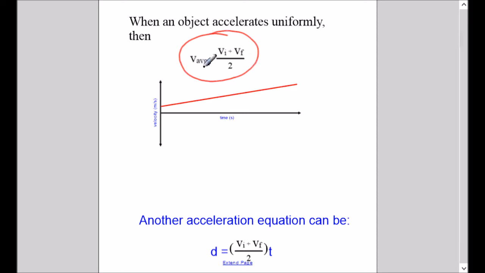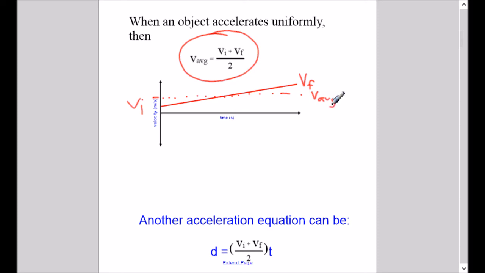Well, then you can calculate the average velocity by taking the initial velocity, adding it to the final velocity, and dividing by 2. This is really just like calculating a true average. And that works as long as we assume uniform acceleration. This graph shows that there's an initial velocity at the very beginning and a final velocity at the end, and it's gaining speed at a constant rate. Therefore, the average velocity falls right in between, like so.